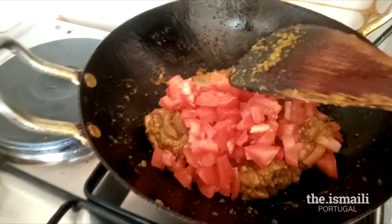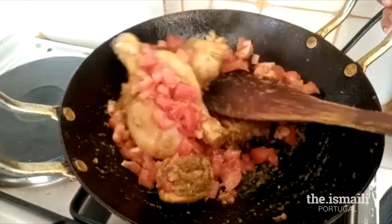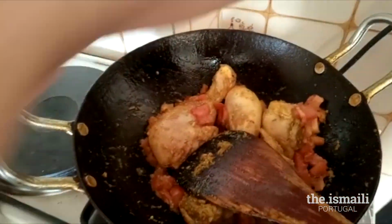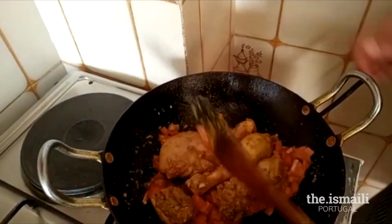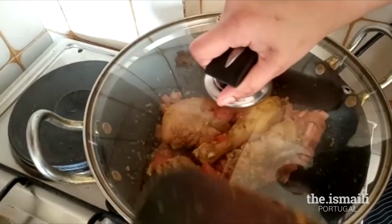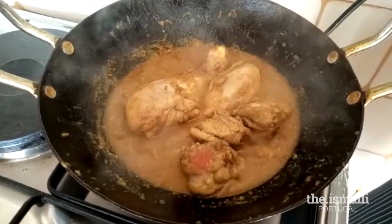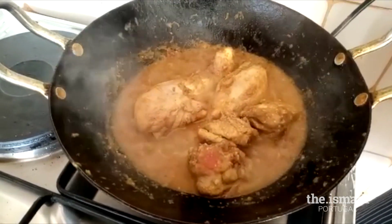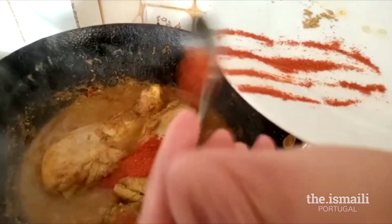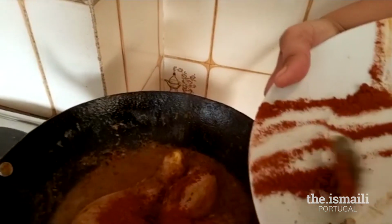and then again we will stir this. Now we will cover this for 5 minutes almost, so that the tomato can cook easily and well. Now you can see this tomato is melted after 5 minutes. Then I will be adding this red chili powder. You can add as per your taste. And this paprika powder for color.